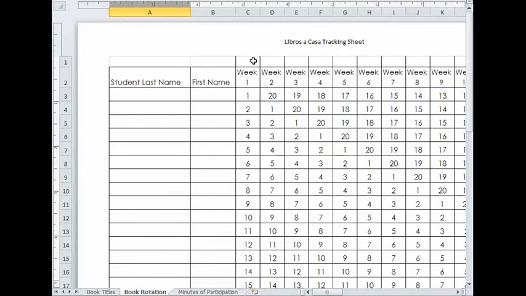You may want to add the different dates above each week. If you're sending books home on Mondays, put those dates in. If you're sending books home on Fridays, put those dates in. It helps you keep track. If I were you, I would also highlight each time I sent a book home, just to make a note, because maybe a student's absent, maybe they've moved, maybe they're on vacation. Somehow you can note which students have which books, and which ones they've read.